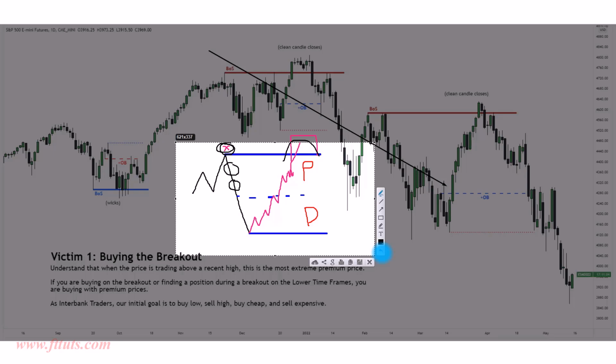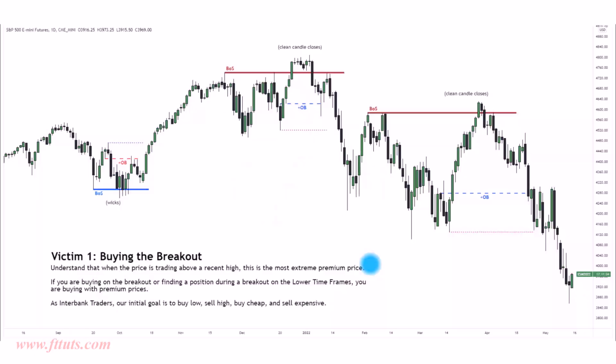So just like how a fair value gap can be a resistance level, an order block can be a resistance level, the most extreme prices here can also be a resistance level. So we should also view it as one. So here, this can be considered as a resistance level when we trade above it, and it's considered the most extreme resistance level. People that are more informed, however, they trade order blocks, they trade fair value gaps.